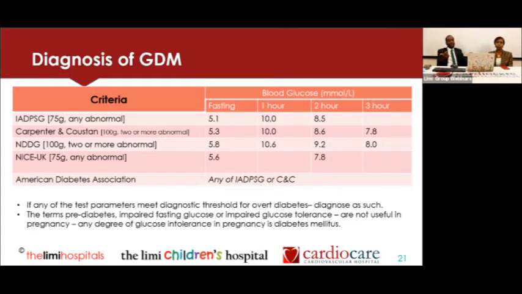Basically, the patient is resting, and the patient takes the drink, and the sugar is checked. For the IADPSG 75 grams test, sugar is checked before the drink, that's fasting, then at 1 hour and 2 hours. For the IADPSG, once any of the parameters is abnormal and the test was properly done, you can state that the person actually has gestational diabetes. The only other major question we have is how many patients do we want to do this in? Are we doing it in all the patients, or in some patients? That's a big and a very valid question.